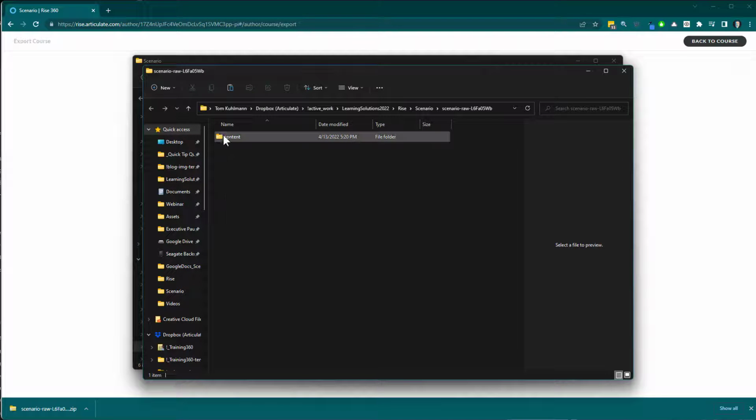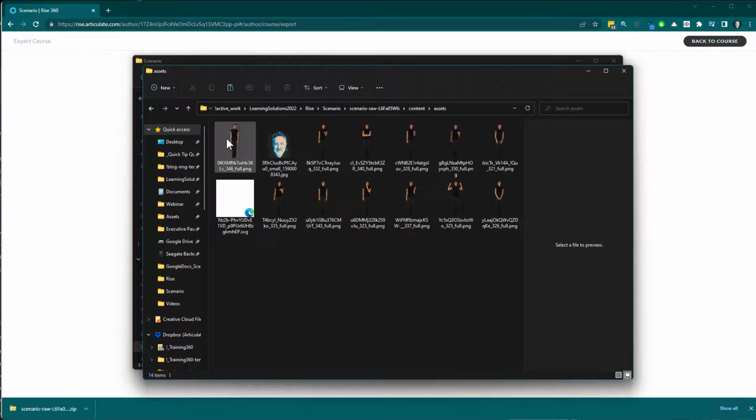Inside that block, there's a content folder. And inside the content folder, you have your assets. And inside that, there are all the characters. So you can see you have 12 characters, and those are those 12 default poses. Now, if you add those other options, you're going to have other characters. So even if you only used one, you're still going to get these 12 as part of that.